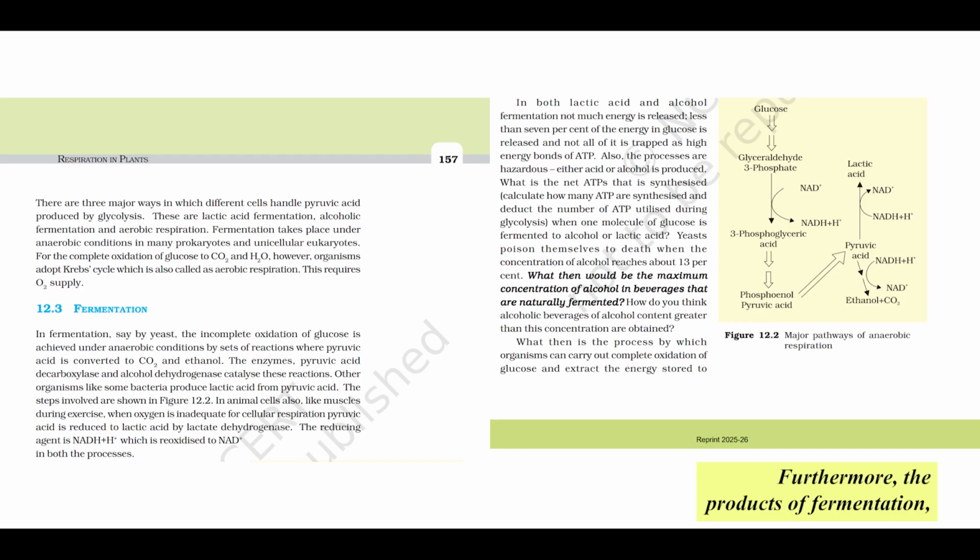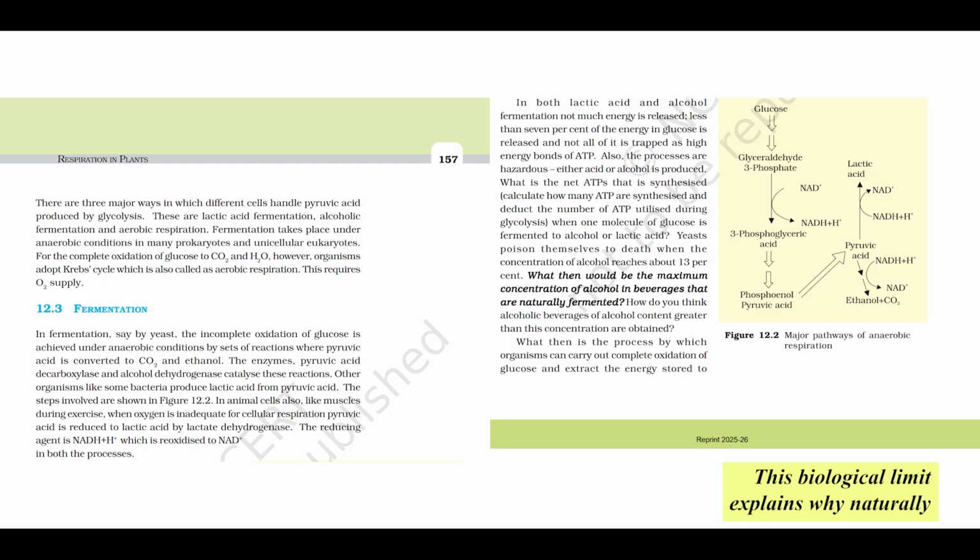Furthermore, the products of fermentation, either acid, like lactic acid, or alcohol, like ethanol, can become hazardous or even toxic to the organism if they accumulate in high concentrations. Yeasts, for example, which are fascinating microorganisms, literally poison themselves to death when the concentration of alcohol they produce reaches about 13%. Wow, really? So they basically die from their own waste product.